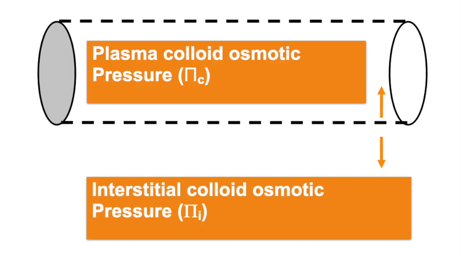I said there was osmotic pressure as well, and that's going to play a role as we think through this entire system. So sometimes we call this plasma colloid osmotic pressure. This colloid comes about because of the colloidal nature. There's particles in the blood, and when there's particles, that creates an osmotic attraction for water, so to speak. And of course, the same is true in the interstitial space, where there are definitely particles. You can imagine particles floating around in there in various forms, suspension or whatever. And so both sides will have an osmotic pressure that will tend to pull water toward it.